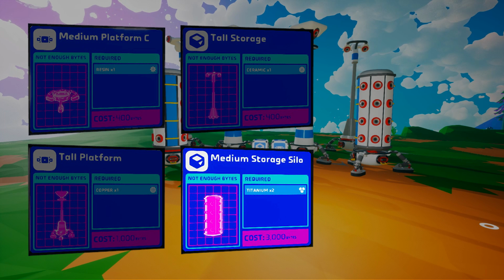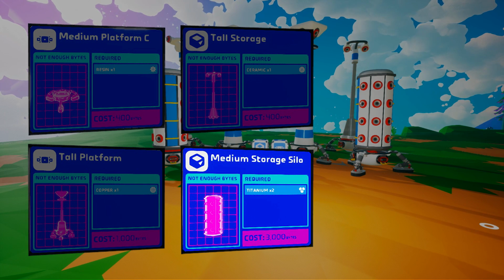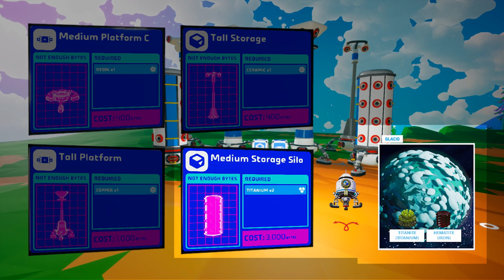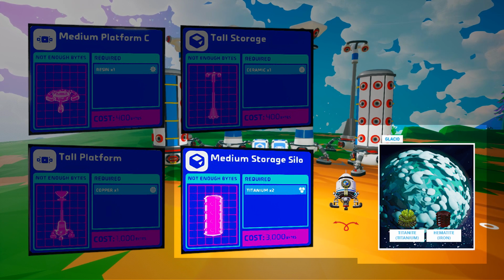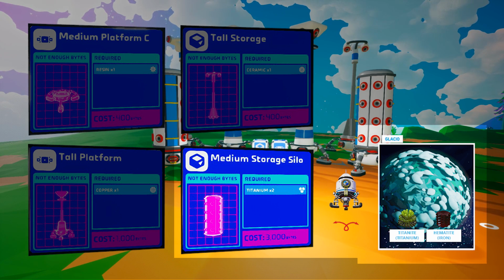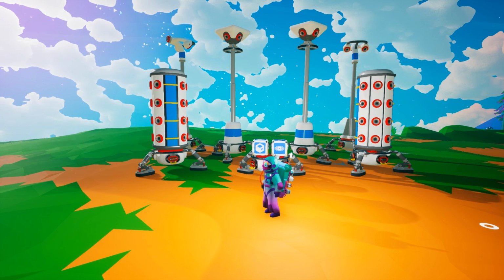The medium storage silo, though, is more of a mid-game item. So you're going to have to leave Silva to get the titanium in order to make the medium storage silo. So that's going to require you to take a trip somewhere, most likely to Glacio, to pick up some titanite, bring it back and convert it into titanium.